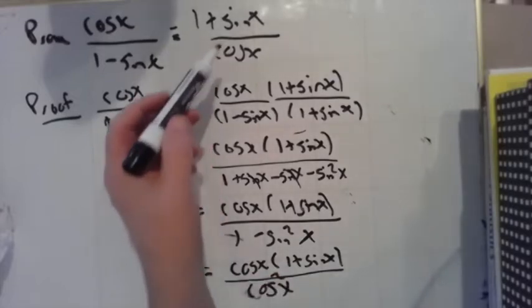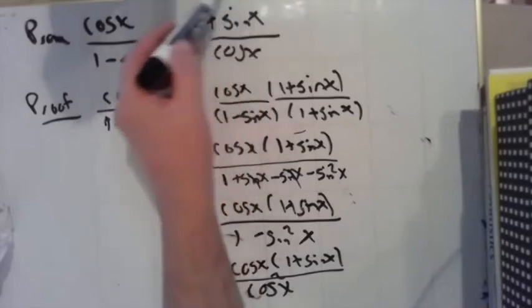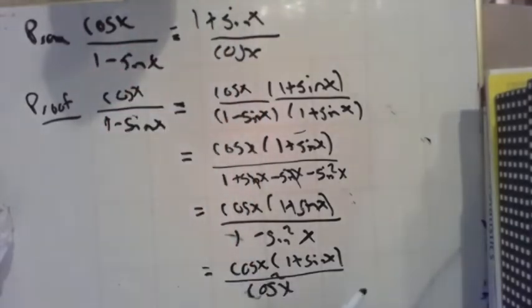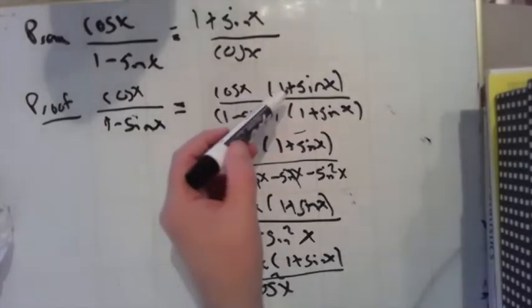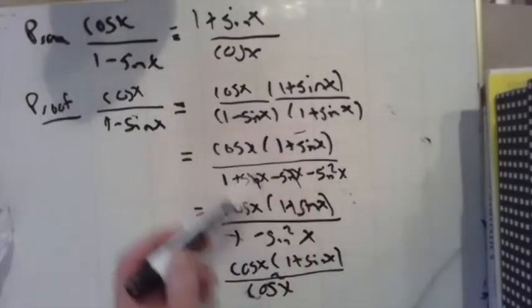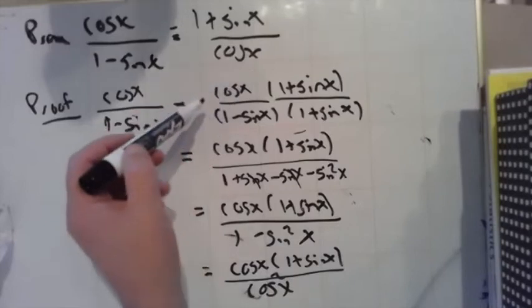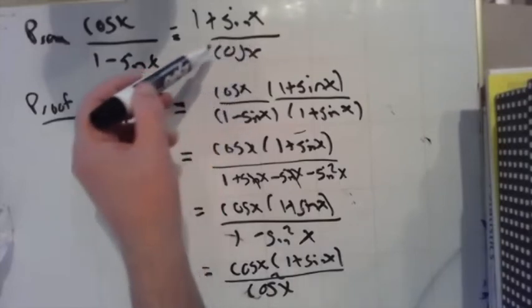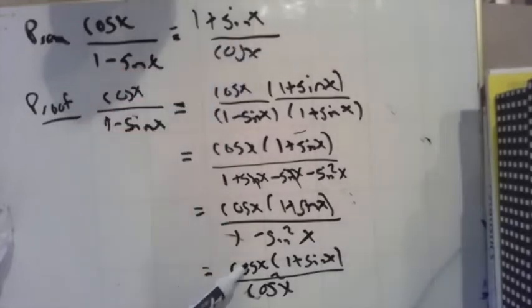Keep in mind what you're trying to hit. Kind of have this in your mind the whole time. I should end up with a 1 plus sine on top. See, I had that. See that 1 plus sine? He's been hanging out the whole time. I'm just waiting for this cosine to disappear. Somehow that's got to disappear, and I need to end up with a cosine in the bottom. Look, that's going to happen right here. This one cancels out one of those, and I get exactly what I said I was going to get.